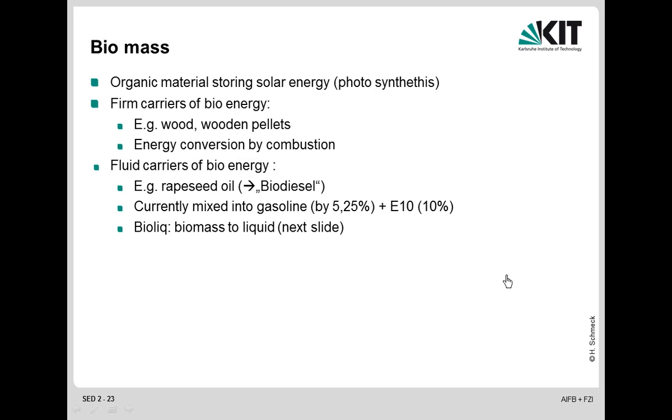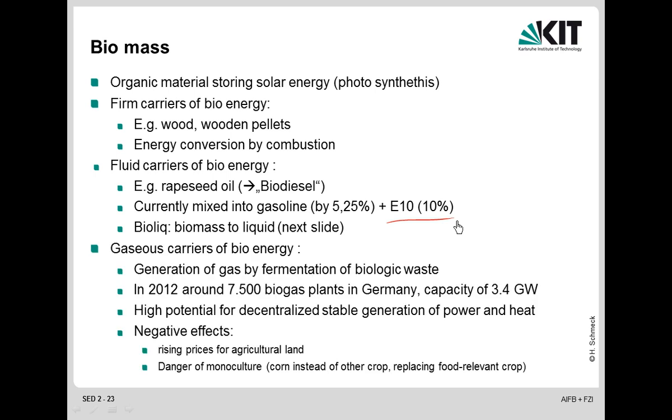And then there are fluid carriers of bioenergy. There is rapeseed oil, so we have the biodiesel. We have the E10, there's 10% bio or rapeseed oil in the gasoline. And then there are attempts to transform biomass to liquid, to actually get a liquid which is of high quality. And I will show you that in a moment. The BioLiq plant is one of the major showcases here of the Campus North KIT energy systems.